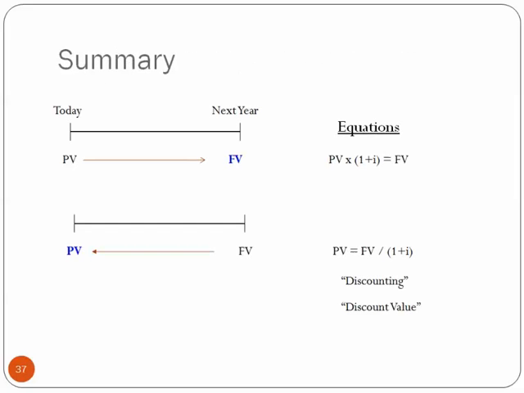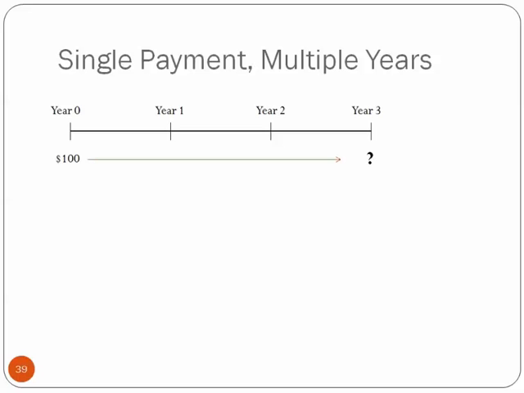All right, so now these were for single payments just 1 year apart. So let's extend this a little, and now let's look at single payments spread out over multiple years. So what do I mean by this? Let's say we have our $100, and this is in year 0. It's today. And I want to know, how much is this worth in 3 years? So the previous examples would have been this 1 year. And I want to say in this example now, let's go out 3 years.